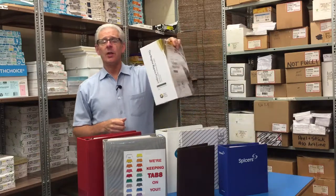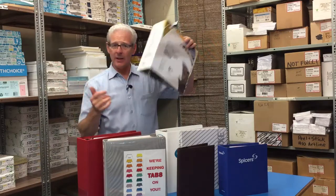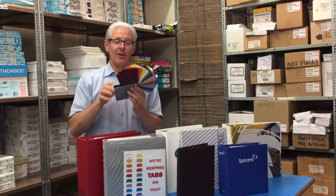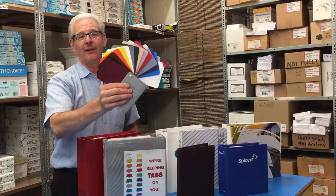We also have lots of different sizes available. They come from half inch thick all the way up to a six inch. This for example is a six inch type binder — it's not the width of the binder, it's the size of the D ring that is the six inch. They come in most primary colors if you want them custom printed, or in the polystyrenes here, six different thicknesses in all these different colors are available, so there are lots of different colors for every taste.